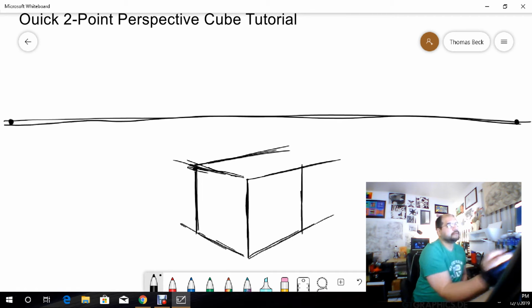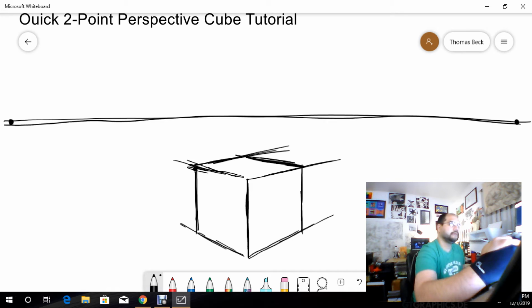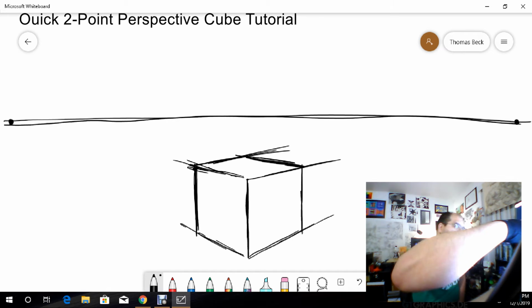Then with the vanishing point on the left side, you take the corner of your right edge, where it connects with the top right edge, and you go back toward the left vanishing point. Then you will have effectively a cube created in two-point perspective.